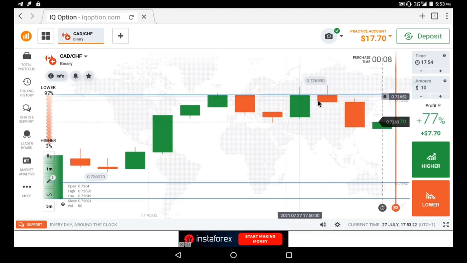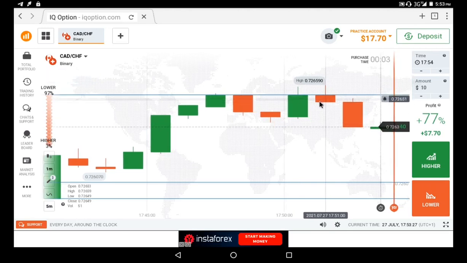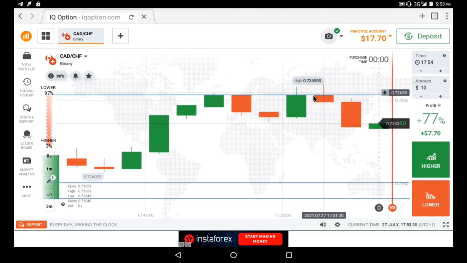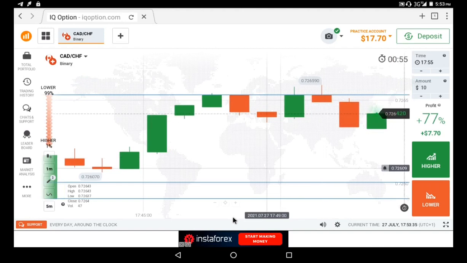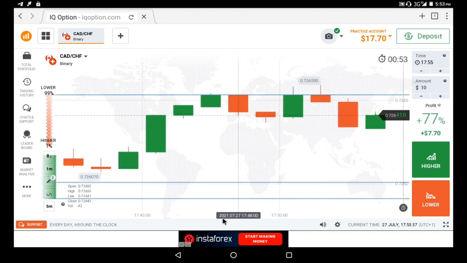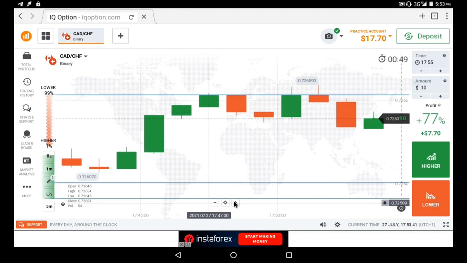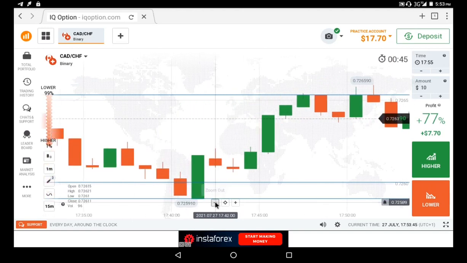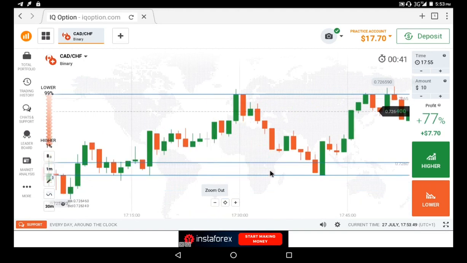Very many times in the market, I've noticed if there is a gap down, sometimes the market will try to fill the gap. Sometimes it will reverse. So it just depends on the situation. Like I told you, if you are seeing too many gap ups and gap downs in the market, it's better to avoid trading at that time, because it is a sign of a bad market. So back to my explanation. Many times, if there is a gap down, observe the area.